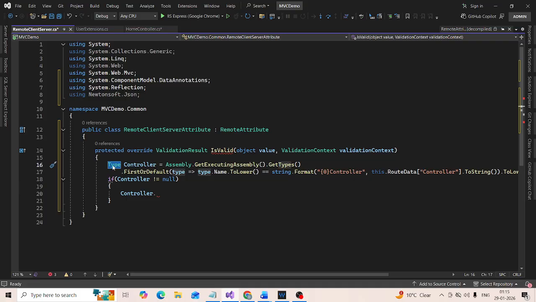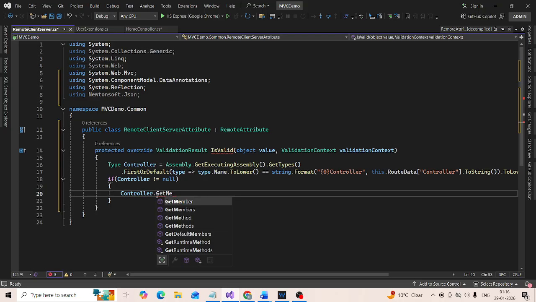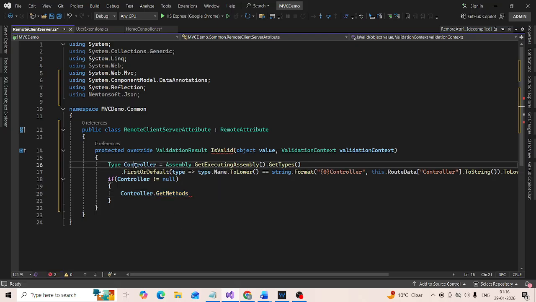And this Type class has got this method, GetMethods function, which is basically going to return all the methods which are present within the controller.